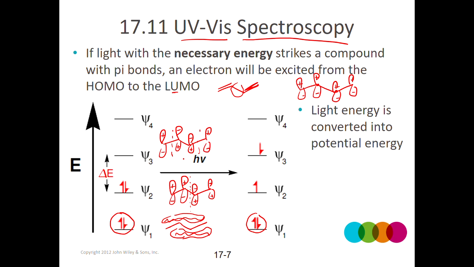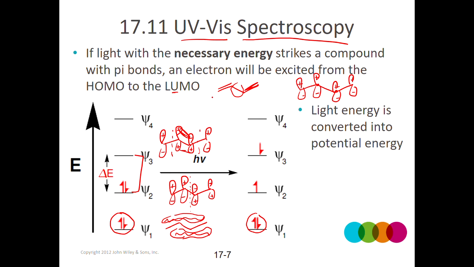And so we talked about this before. There'd be some constructive interference here for the electrons to exist in the area between these nuclei, but the destructive interference occurs in more areas than the constructive interference, so that's less stable. So there's a defined energy difference between having an electron in this orbital versus having it in this orbital, and that energy difference is what UV-vis spectroscopy measures.